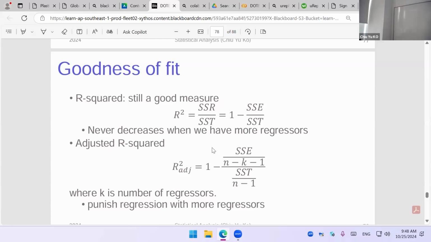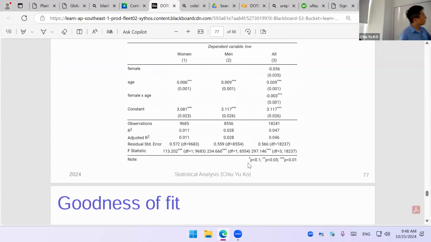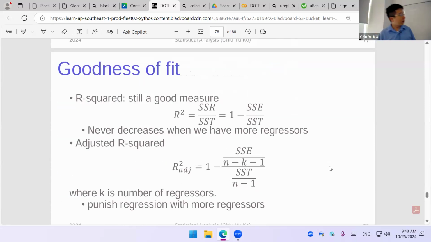If you see the output, it is here: adjusted R square. And that would tell us when to stop, if you care about prediction. So if you want to compare different models, you decide how many square terms you want to add, how many interaction terms to add. The easiest way is to just look at adjusted R square to see which one would be the best. Okay, we'll talk about this more by the end of this class.